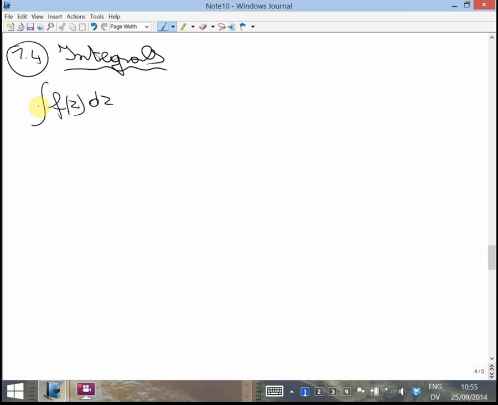Now this time it's a bit more complicated in the sense that the integral is not, for example, from a to b, but rather takes a certain path. So if you have the complex plane, x and y, you go, of course, from an initial point to an end point, but you could take different paths to get there. So the path, the contour C, is very important in complex analysis.